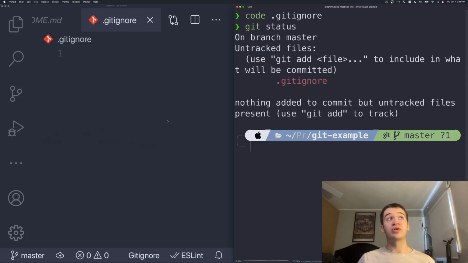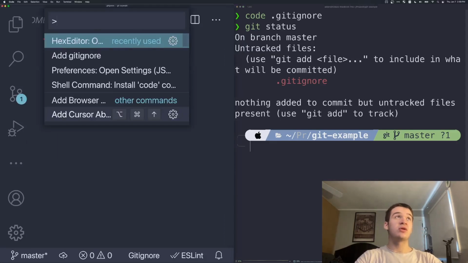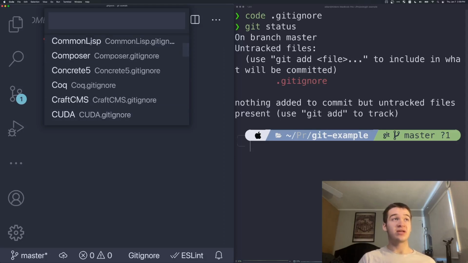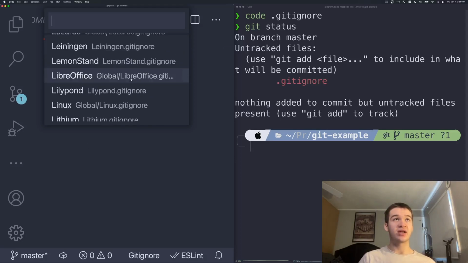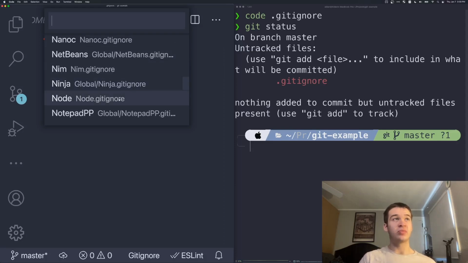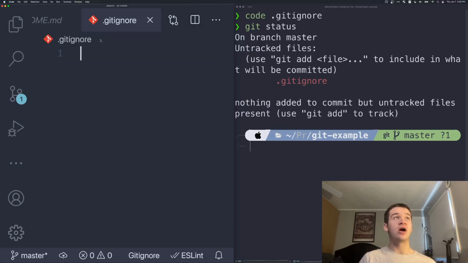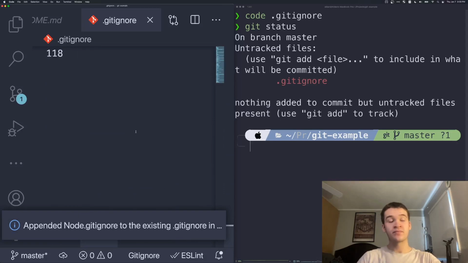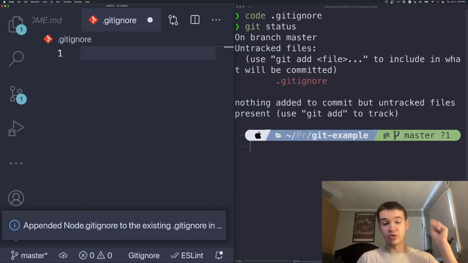So now is when we're going to get into actually writing our gitignore file. I highly recommend you check out my dev environment video for a super useful VS Code extension, which you will see me demonstrate right here. If we use add gitignore, then you'll see it gives me a list of a bunch of different languages and technologies. From there, I can just click on one of these and it will add a bunch of different stuff here. So let's say I wanted to add all of the Node stuff in, then you'll see this is going to add a bunch of stuff for Node.js. So I highly recommend that extension, which you will see linked in my dev environment video.